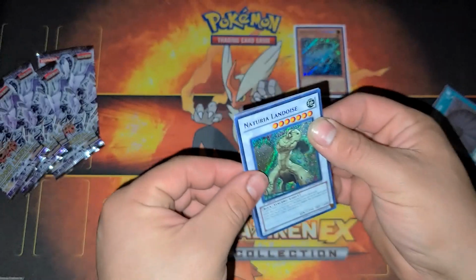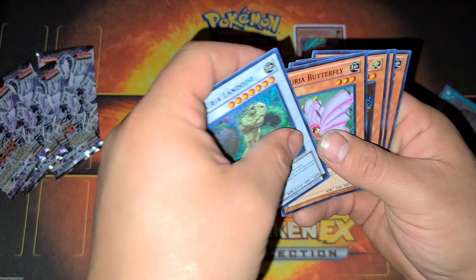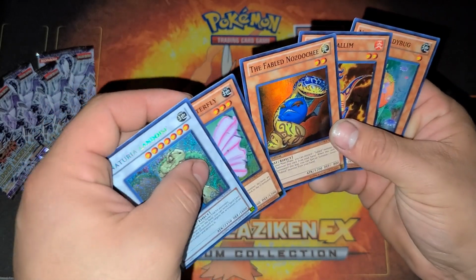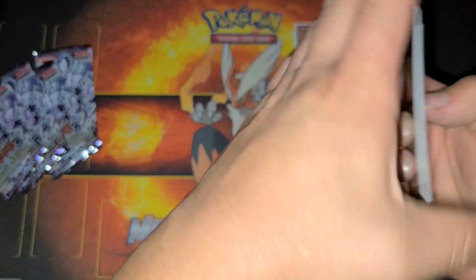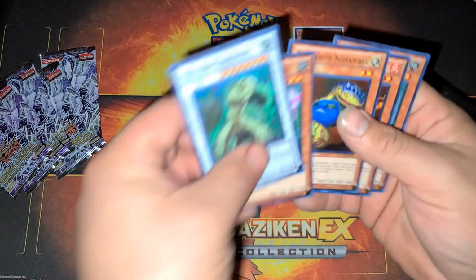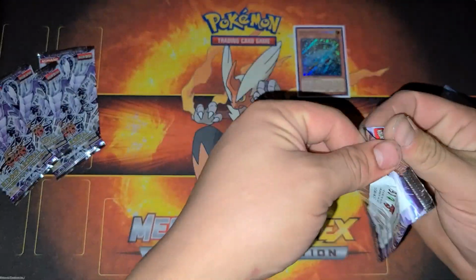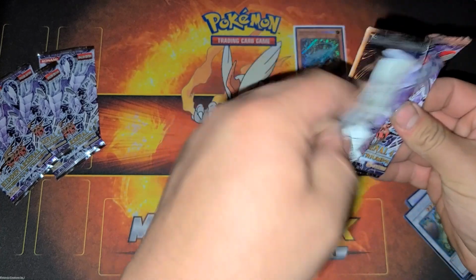The Naturia Landois, Naturia Butterfly, Drat Gallium. Wow. That's actually a pretty good Fabled card though. I think Fableds are coming out with some more support, so that's pretty cool.